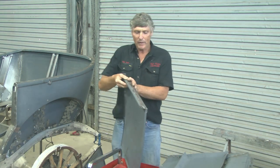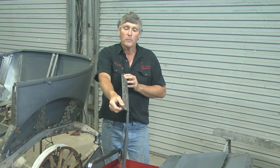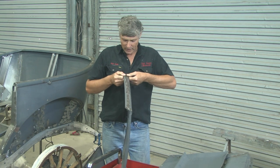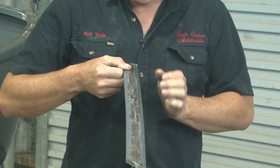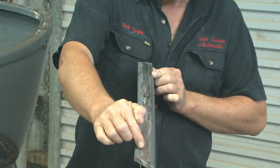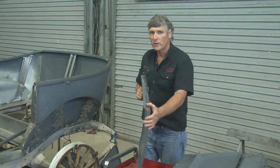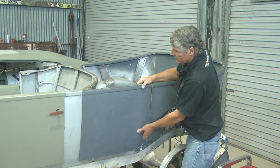Once these two edges were butted together, I had already put some curve in the panel by shrinking this top edge. Once they're tacked together they become stable — although we get a bit of shrinkage on the weld, the shrinkage is equal on both sides and they can't move. The welds want to pull the metal in together, but because we've got the stiffness from this folded line out here — and it's almost a box section on this side — it's very stable. So if you get your tacks 50mm (2 inches) apart all the way along the top panel, you can start welding the sections in between without any danger of it changing shape.